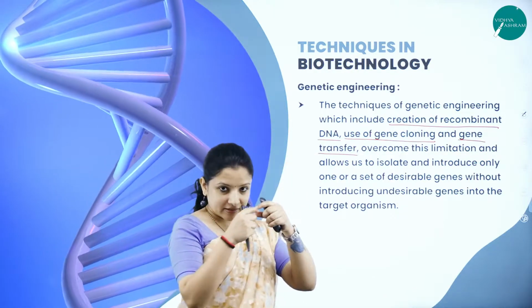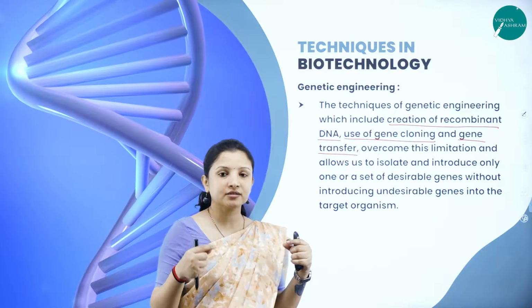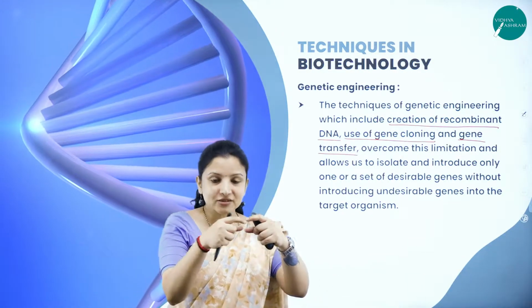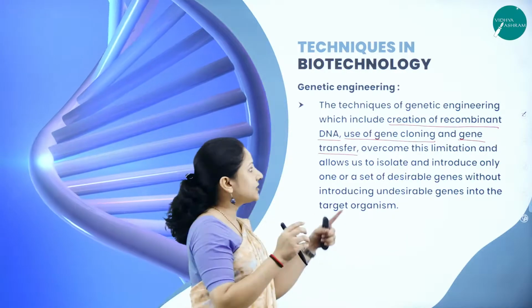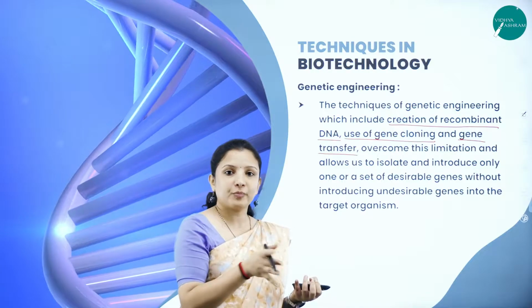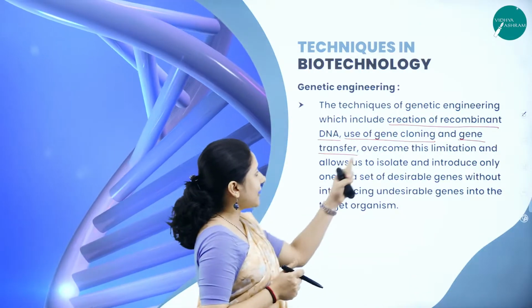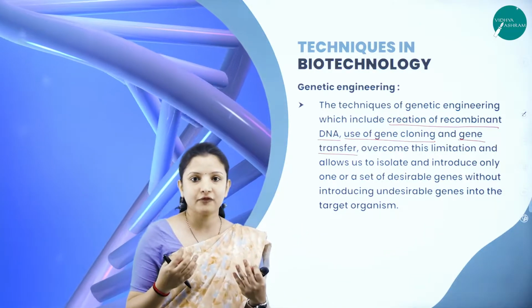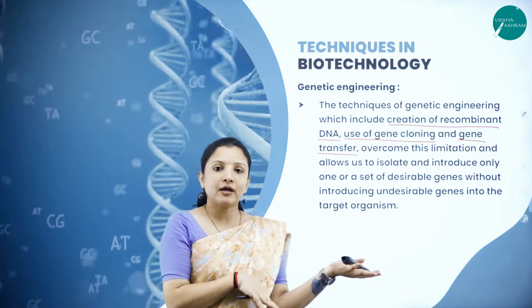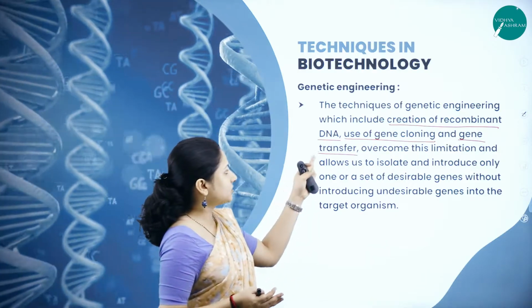After making that desired gene of our interest, we need to make a number of copies of those genes or that stretch of DNA strand, right? That is when they go in for gene cloning. What is a clone? Clone means an exact copy of the parent will be produced. And next, after making many copies, we can go in for gene transfer. Gene transfer where? From one organism into another. So, that is gene transfer.